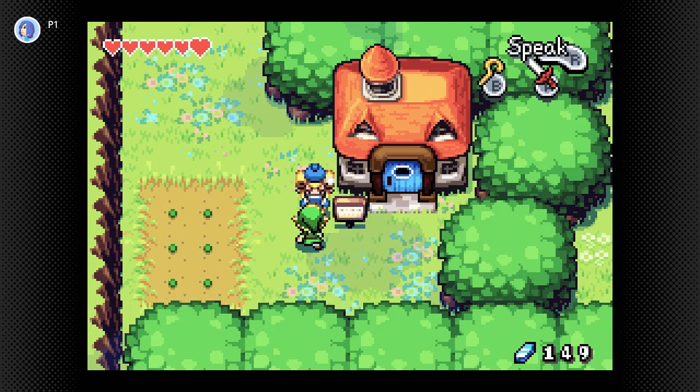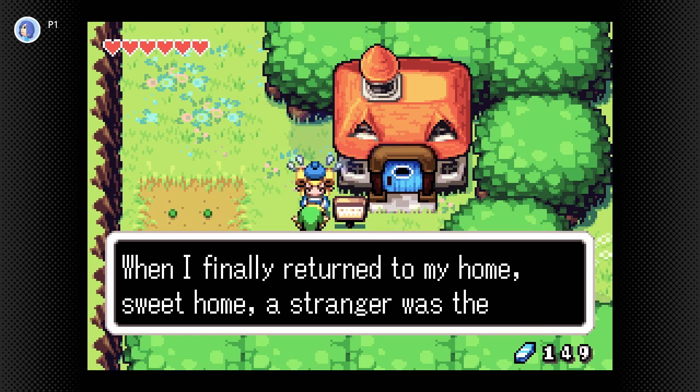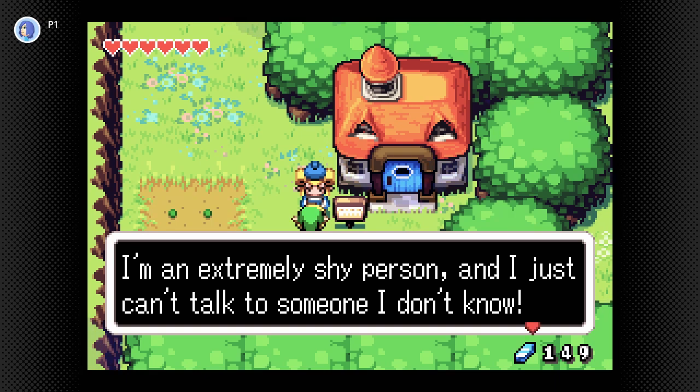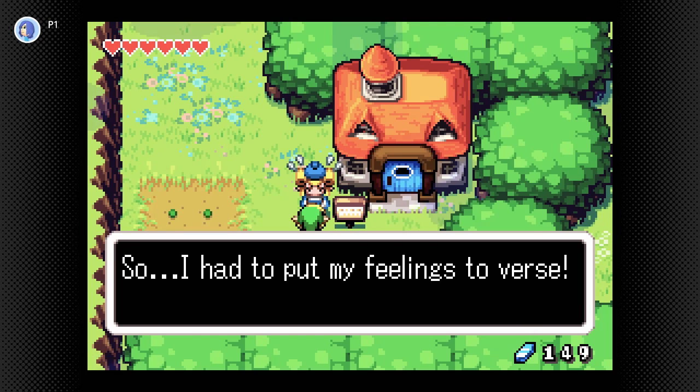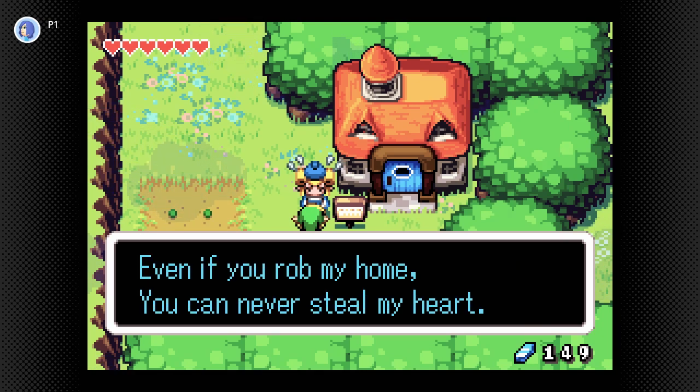Oh, what happened? Oh dear! Sky, won't you listen to my verse? When I finally returned to my home sweet home, a stranger was there! I'm an extremely shy person, and I just can't talk to someone I don't know. So, I had to put my feelings to verse. You didn't know me, okay. While I was gone, did you break in to practice your thieving art? Even if you rob my home, you can never steal my heart.